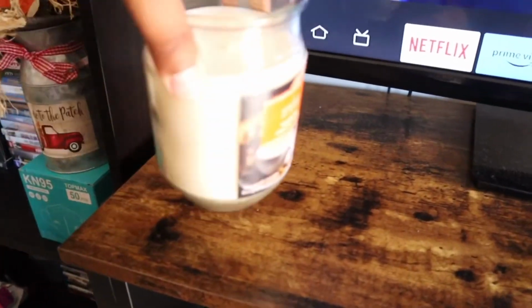So I'm letting those sit for about 4 to 6 hours. That way she can play with them later.